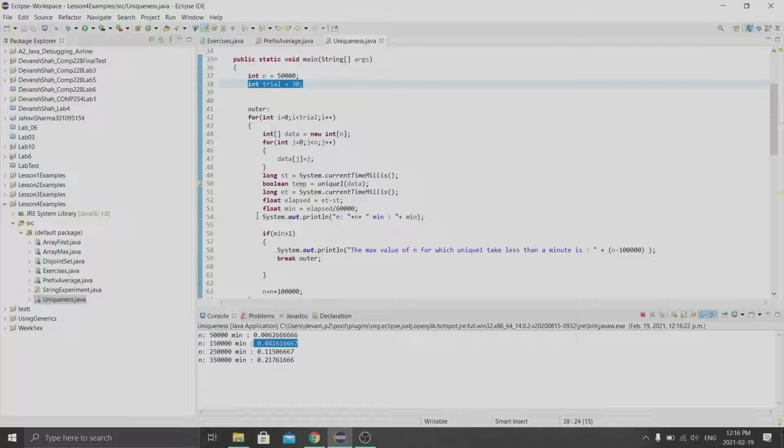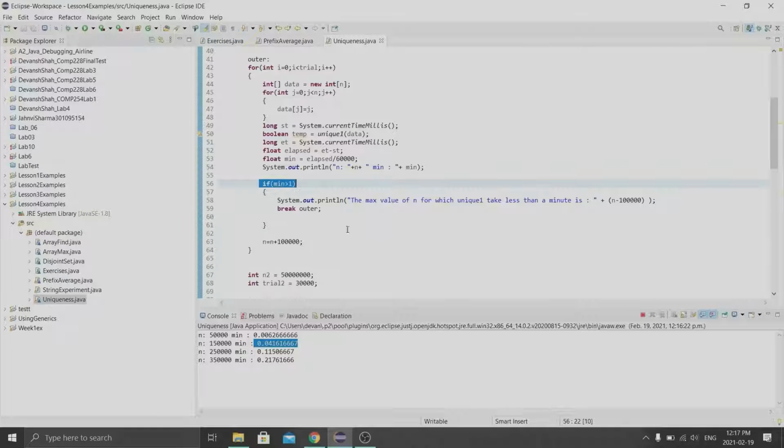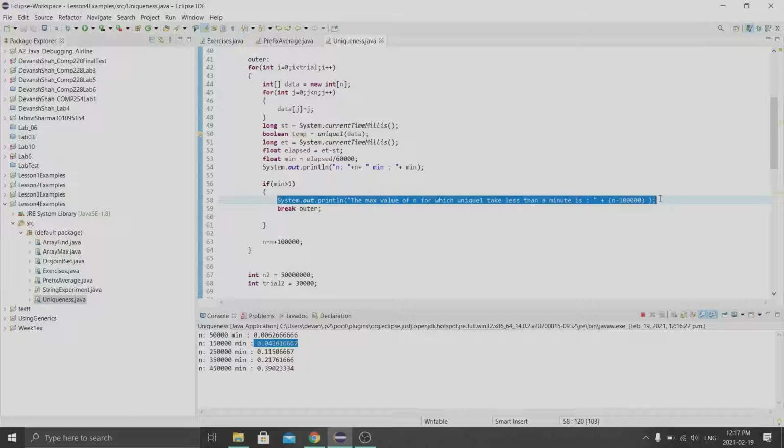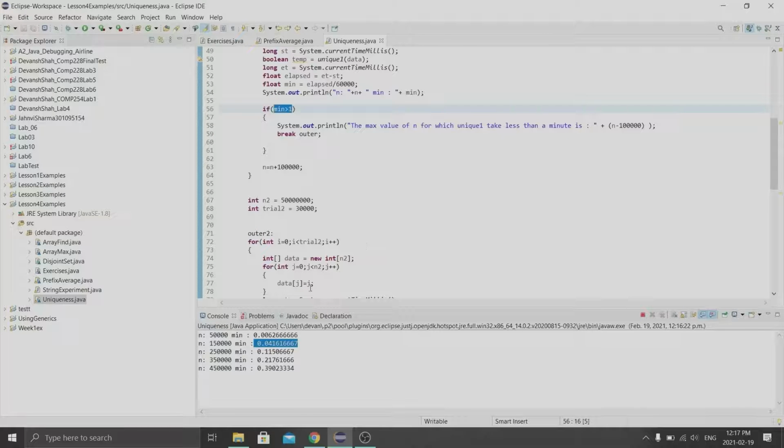It runs and prints out the minutes it has taken to do this function, and if the function takes more than 1 minute, it prints out this statement which suggests that this is the amount of array that this can take before it hits 1 minute mark. This is going to take some time, so you can skip it to the time on the screen.